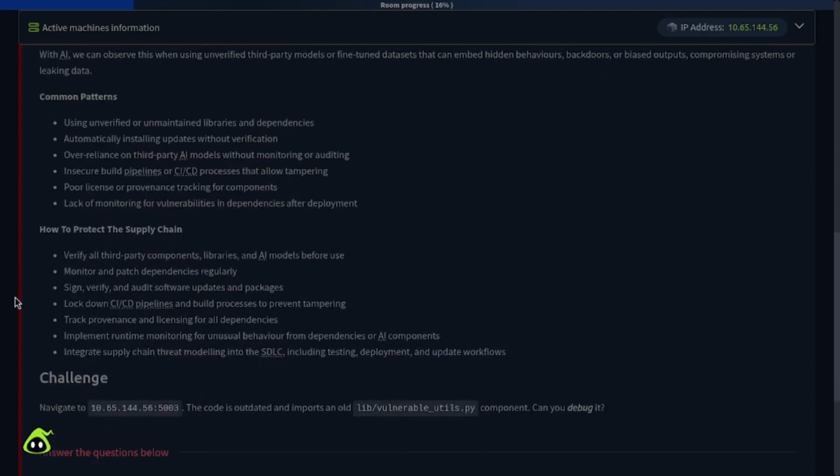And how do you protect against supply chain failures? You can protect by verifying all third-party components. You should see what libraries and tech stack dependencies you are using in your development. You need to monitor and patch dependencies regularly. You need to verify your software updates and what third parties you are using.